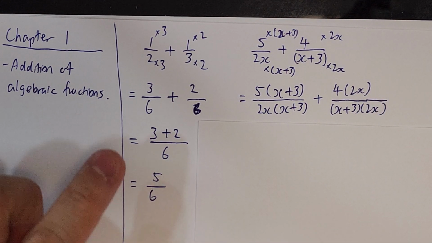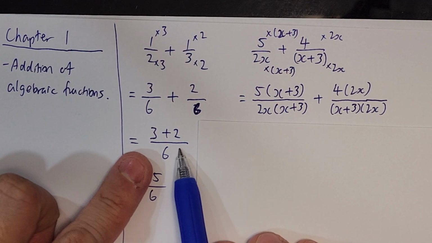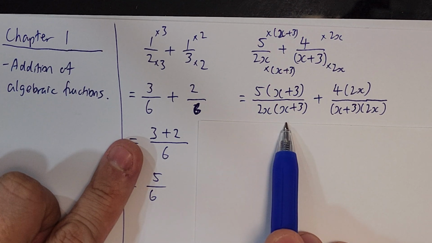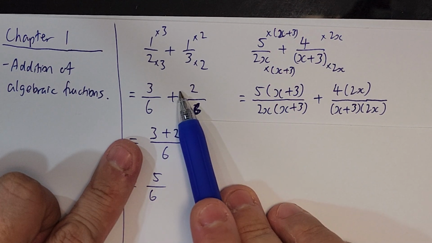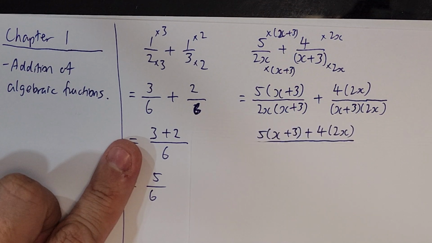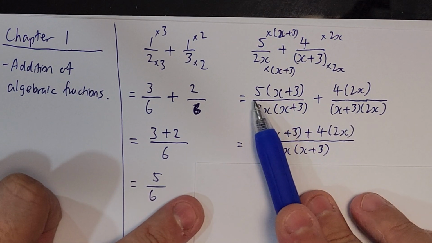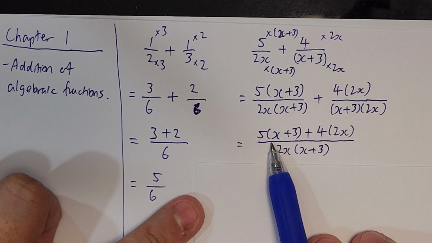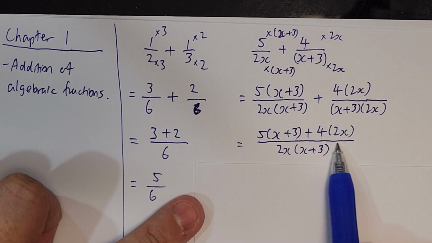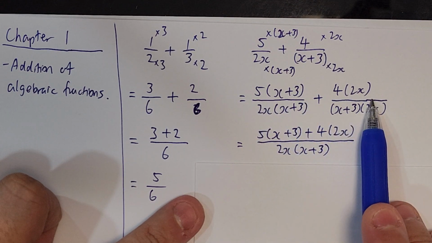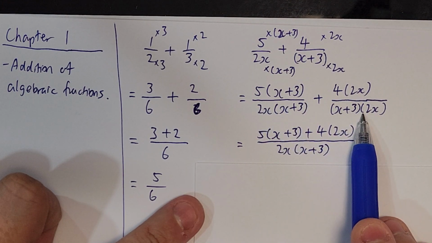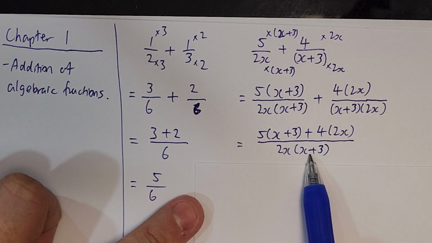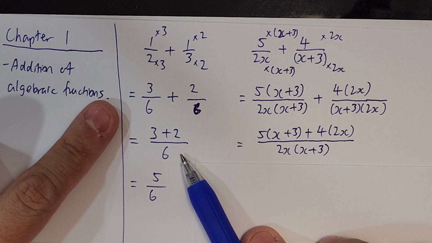Then after that, what do I do? I combine to a single fraction. The denominator remains the same. The sign goes to the numerator. So what I'm going to do is combine them. See, numerator 5 bracket x plus 3 plus 4 bracket 2x, exactly the same. This part forms the numerator. The denominator, don't go and multiply by 2 or add them together. They are the same, just like here. Just like what we do in primary school.